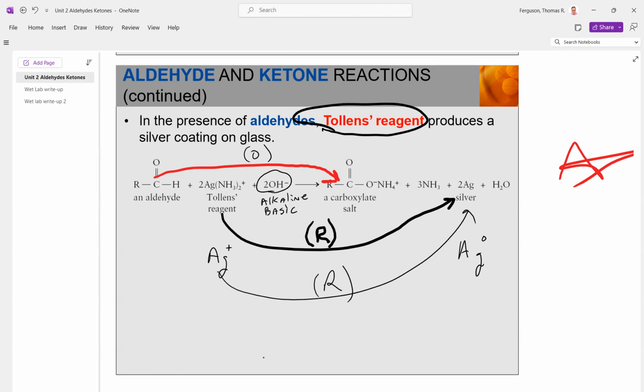And basically, carbohydrates are cyclic most of the time. The other times, they open up. And they open up to expose either a ketone or an aldehyde. When they open up to expose the aldehyde, they're susceptible to being oxidized. Hence, those are the reducing sugars. Some sugars are not reducing sugars. They may open up, but they don't open up to an aldehyde. Okay, so that's reaction number one, Tollens reagent. Basically, I want you to know it in this form rather than that form. And I want you to be really obvious that it's oxidation reduction.